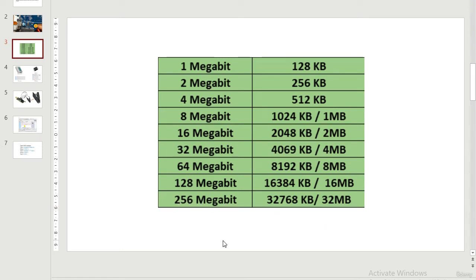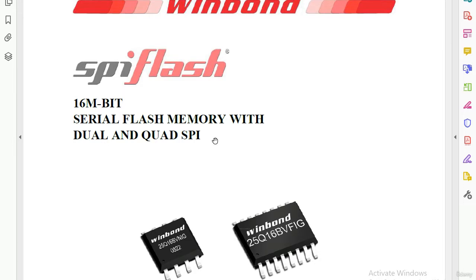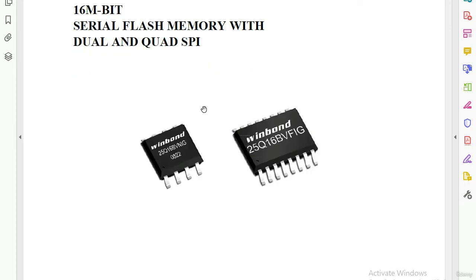Then we have seen the BIOS pin configuration, and I taught you how you can download the BIOS manual or datasheet from the internet. And of course I showed you a lot of websites where you can download these datasheets just for free. So this is one kind of datasheet. As you can see here, we have a Winbond BIOS.